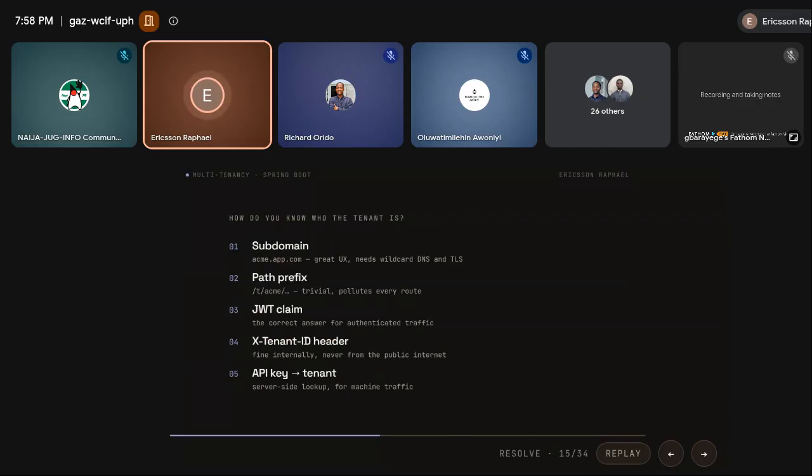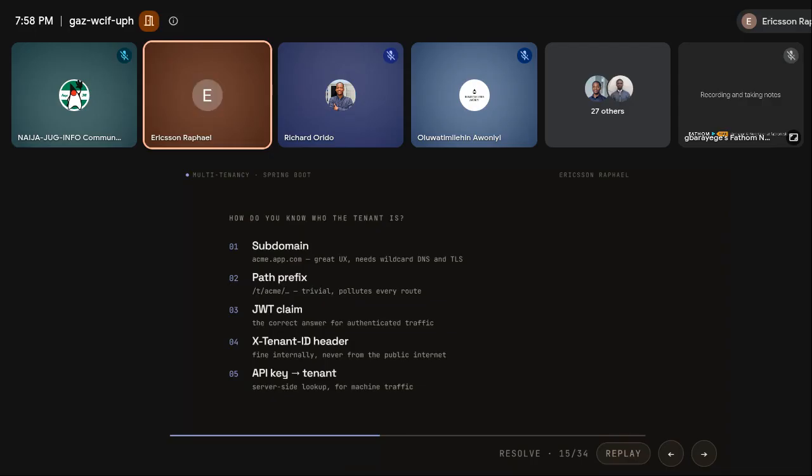Starting with the subdomains. We all know what domains are. Domains are basically the endpoints or URLs. That's the general way to explain it. So Acme is an example of our company now. You could have acme.app.com, you could have another company.app.com. It picks that up and then uses that to route what data to serve you.